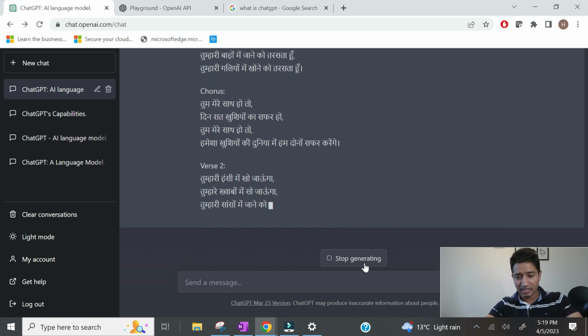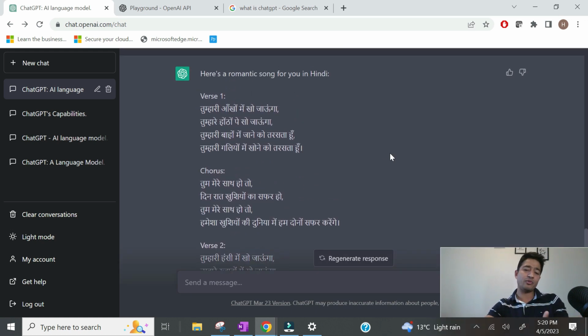And how it's generating: we have fed it with a lot of Bollywood song lyrics, and it knows that when we talk about a song, it might rhyme. For example, we can see that it's a rhyme here, right? And non-English people forgive me, I'm just taking Hindi as an example here. So the whole idea is that it knows what a song is and how it will sound in Hindi, and it learned it from n number of lyrics available on the internet. Simple.